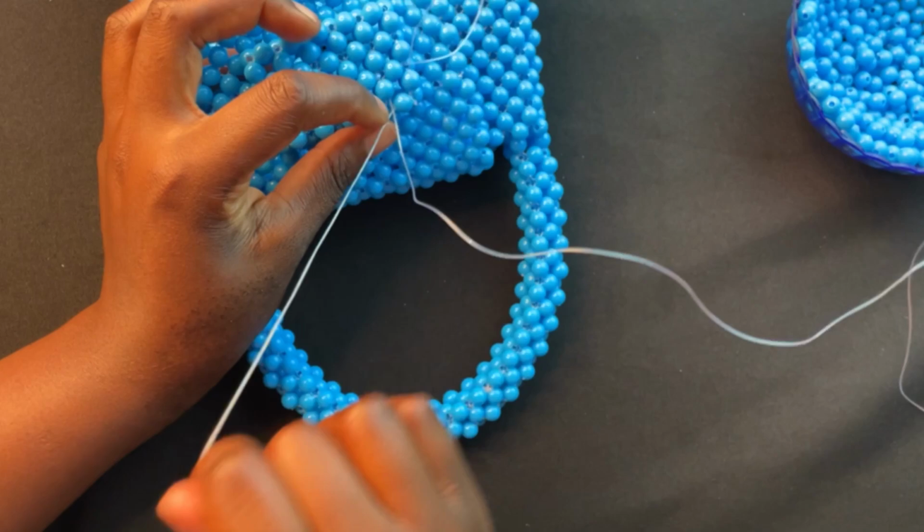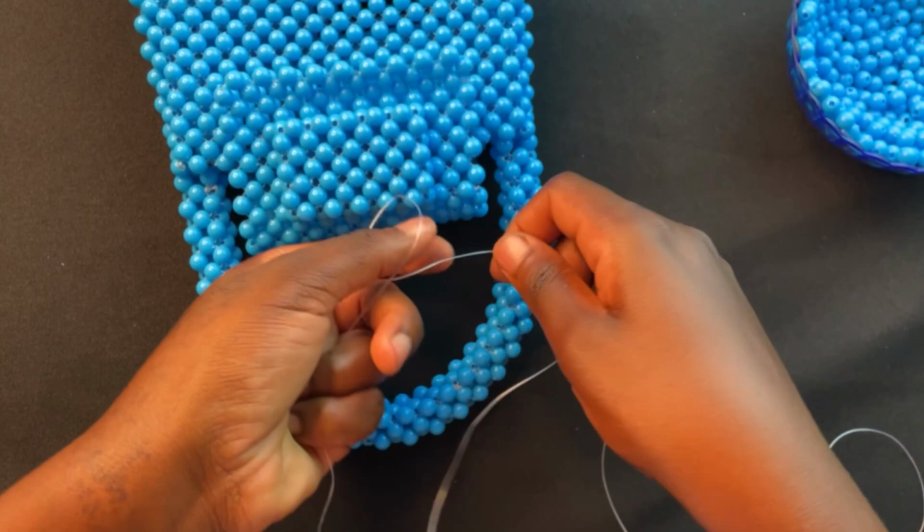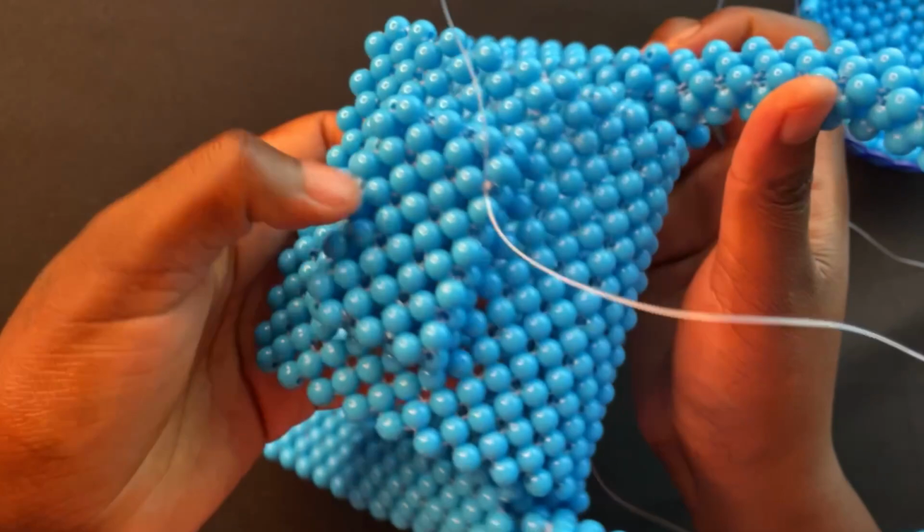Okay, I'm going to make my double knot. One. And two. So this is how it is, right? This is how it is. So I'm going to make sure that I hide my thread.